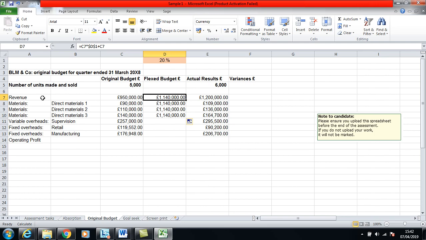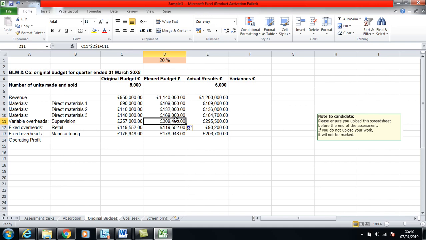RTFQ, read the flipping question. So we've got revenue and materials and variable overheads, but then we've got the fixed costs. The fixed ones, as you know, are fixed. So let's fix those, and fix manufacturing. So I said before, with the absolute cell, when you copy it down, it should make everything correct. But because something with my Excel is not working particularly well, I'm just going to do Control Alt and F9, and that will put right what the figures should be. And you'll see D1 stays the same all the time. That's called the absolute cell referencing, because we fixed it.